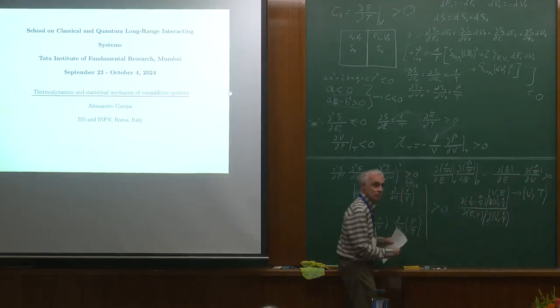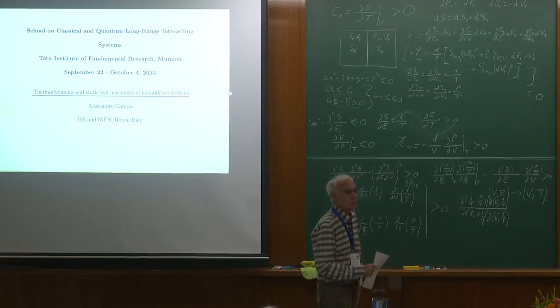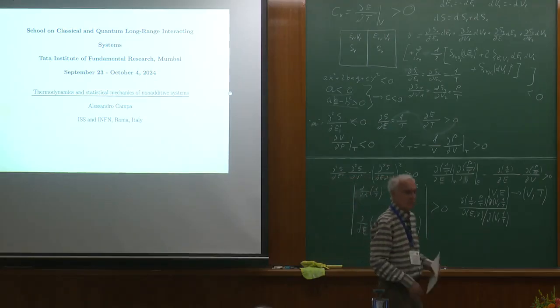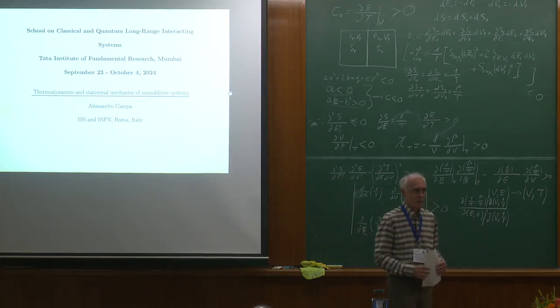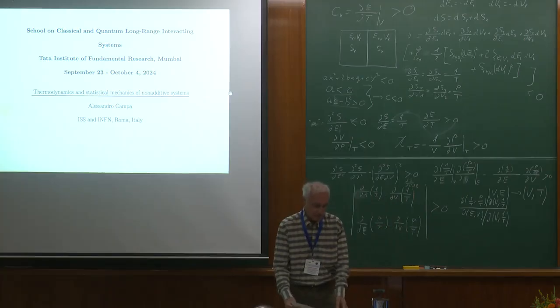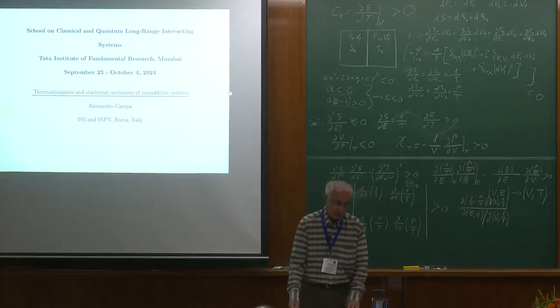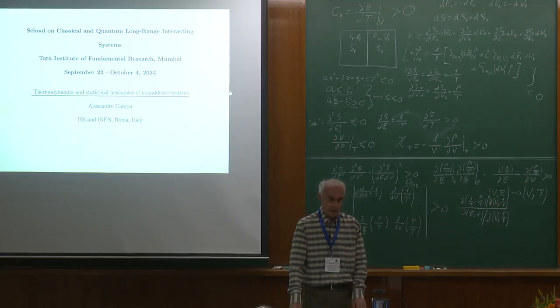So one question. So you said, if I understood correctly, that some of these response functions can become negative for long range. Yes. But I thought the positivity of the response functions was connected to the stability of the equilibrium state. Yes. So how do you ensure the stability of the equilibrium state when those things become negative? So, for example, let's consider the first response function, the specific heat. That can become negative, but only in the microcanonical ensemble, as we will see.